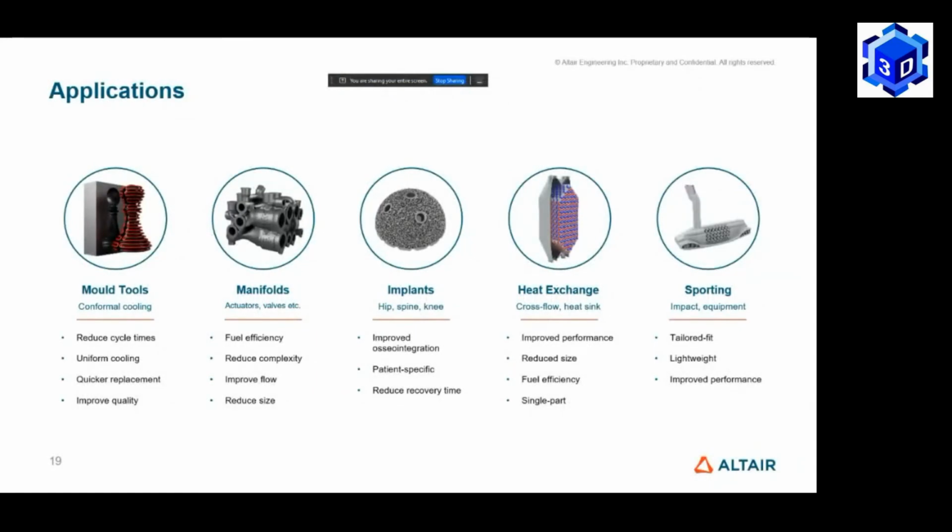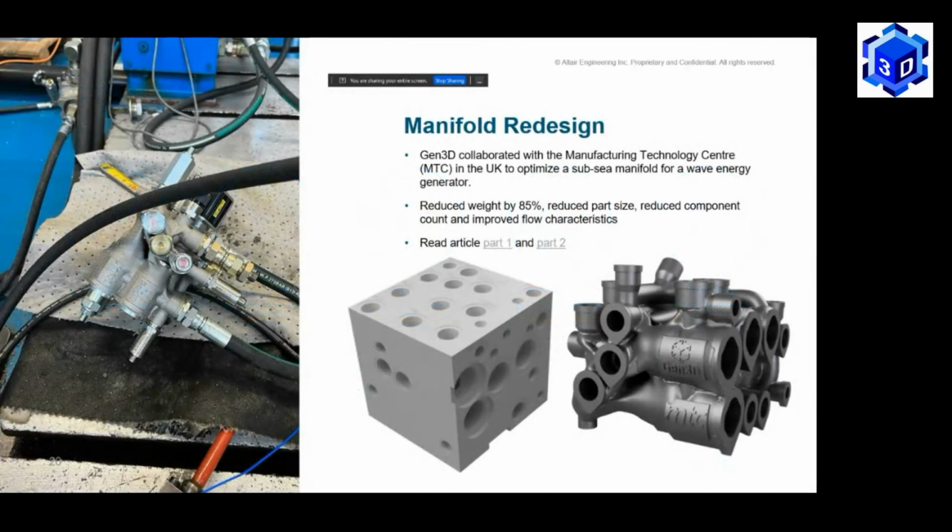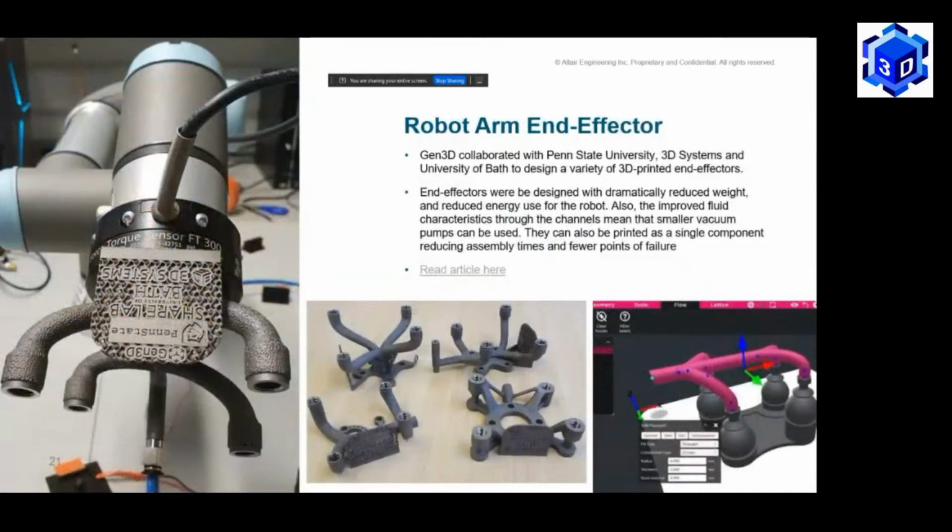So I think the most important one for your case would be the implants, which are shown on the third number, which help you to create the design which helps bone growth. You call it osseointegration, and you can make custom implants. So rather than mass production, based on the patient's need, it can be redesigned with this software, and then of course validated for manufacturability with our Inspire Print 3D. This is one example. I'll skip it.